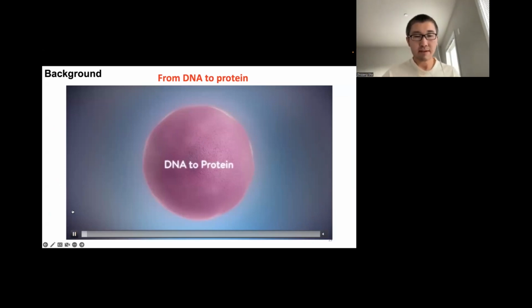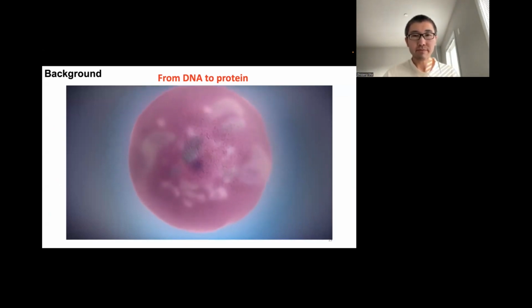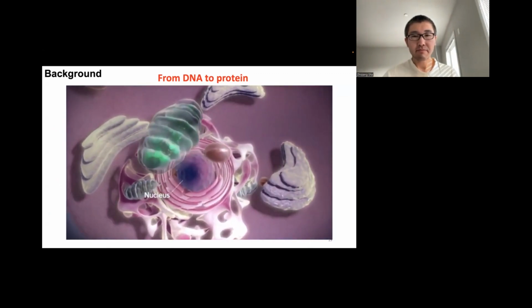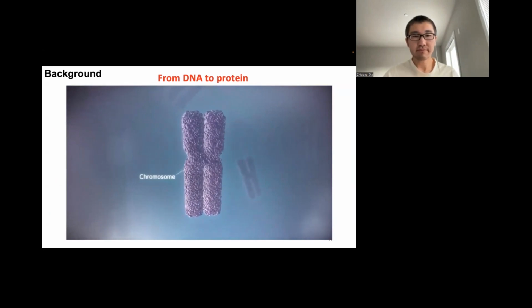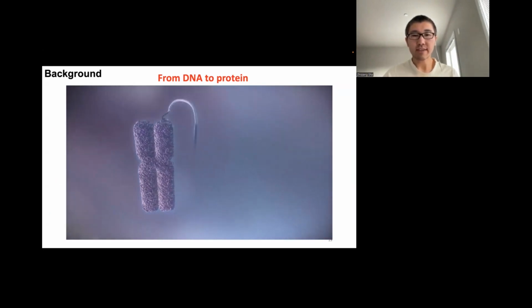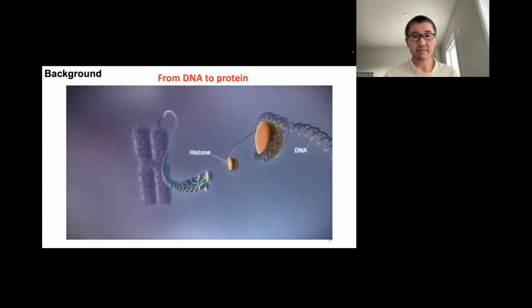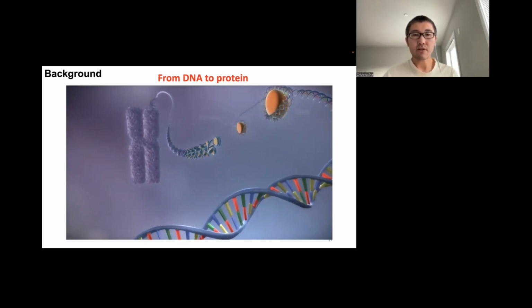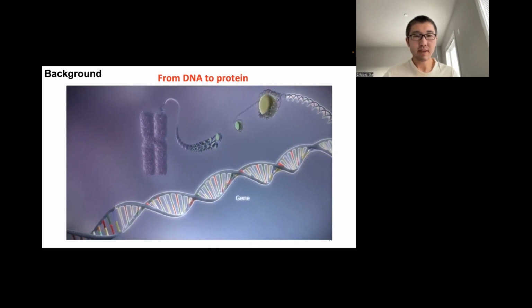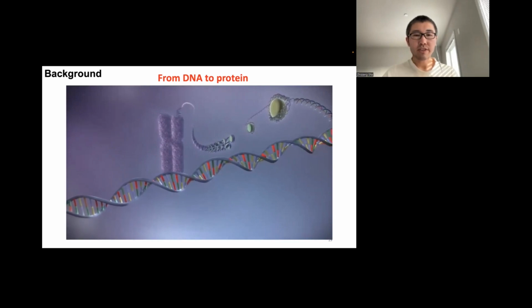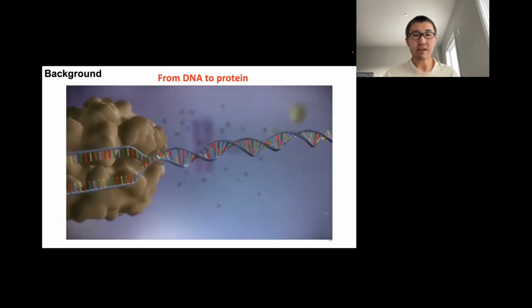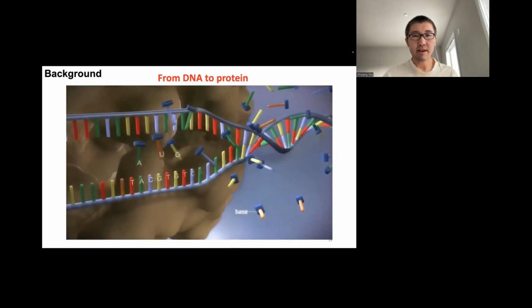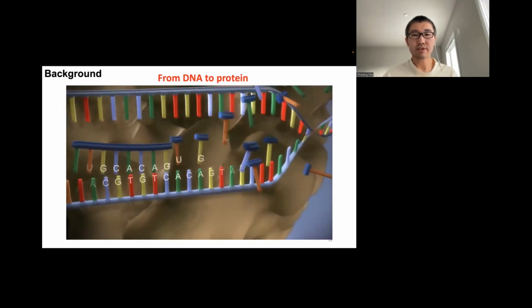So this is our cell. There's a structure called nucleus, which contains the genome. And the human genome has 23 pairs of chromosomes. And each chromosome contains DNA which tightly package the round histones. Within DNA are the section called genes. When a gene is switched on, RNA polymerase attaches the start of the gene to make a strand of message RNA. And this process is called transcription.